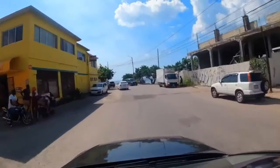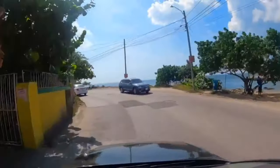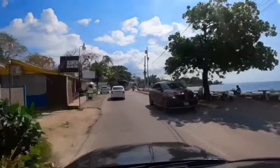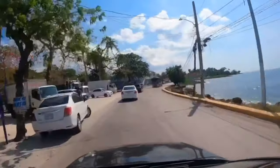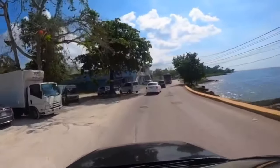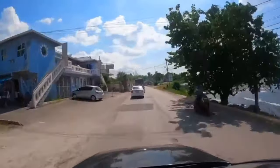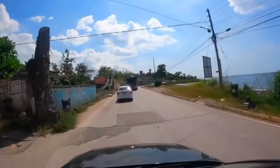And I guess officially this is where the West End of Negril starts. And on your left here is Corner Bar, which is a pretty popular restaurant. Great, great local food. Haven't had it in a while, but the reviews continue to be very, very good. And on the left, that's Vendors Plaza. That's the Negril Chamber of Commerce owned plaza.